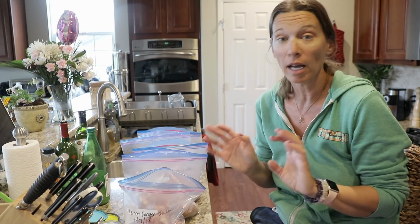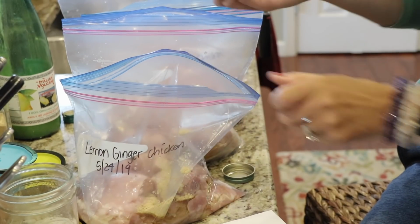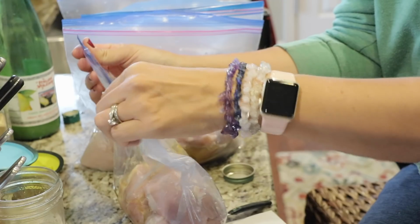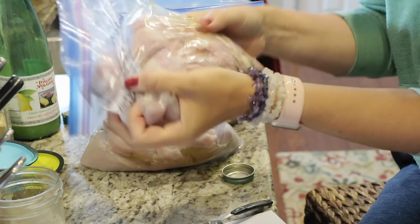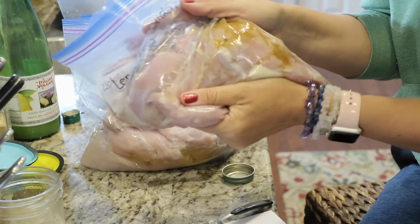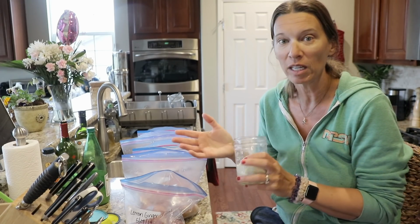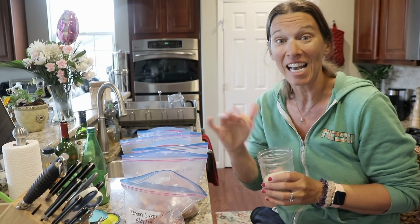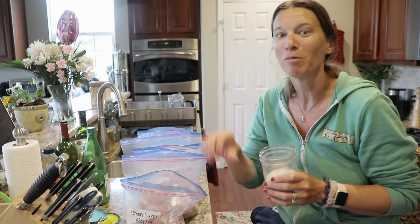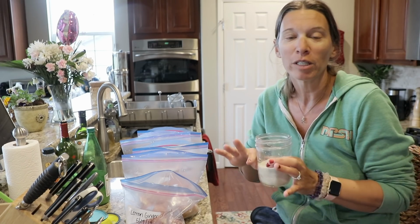When I'm done with that, I just go one recipe at a time. I just go down the line, I complete one recipe, seal the bag, get all the air out, massage it, and then set it aside. And then I go on to the next recipe. As I'm doing this, you'll notice I have all my spices and everything. I don't reseal the spices in between because I want to be able to easily access them and not have to take the lids on and off in between each recipe. I just leave them all off and then do cleanup at the end.